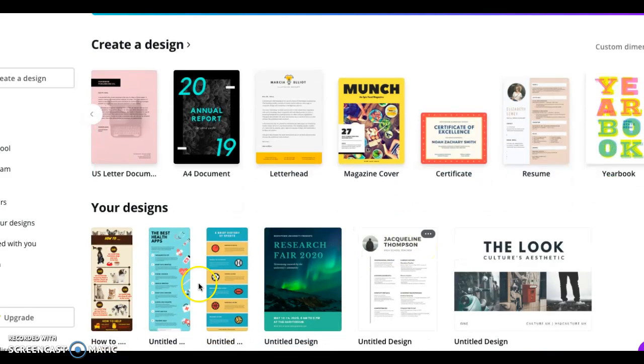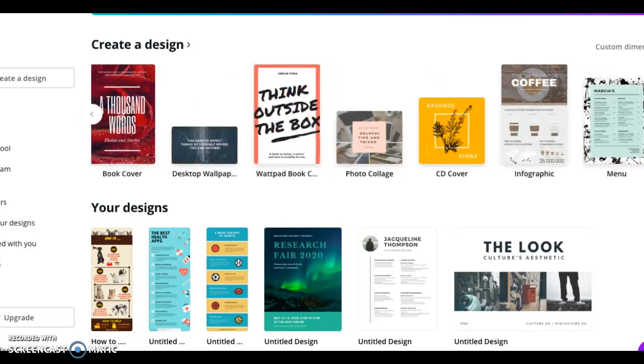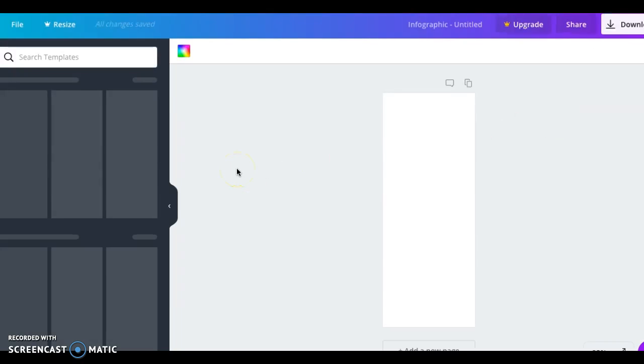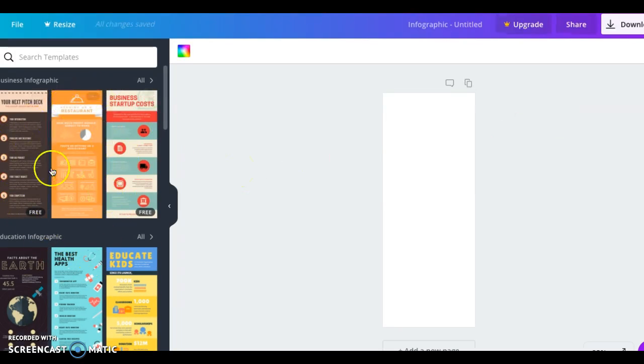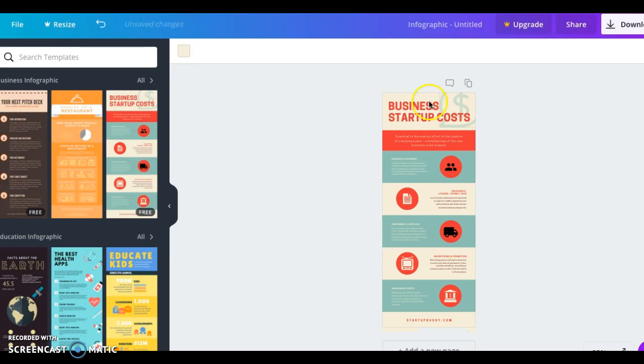You can see on these three, we had students doing a big culture project, so they created infographics on their cultures. Now these aren't them, but these are examples of what they could look like. If you click infographic, it gives you so many different ones to choose from. And now these are just three. If you click all, there's tons more. But if you just click it, it gives you the basic.